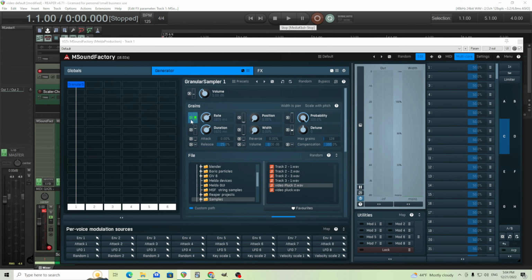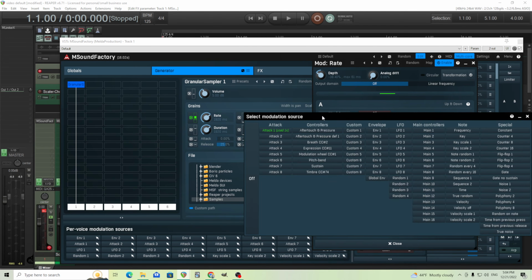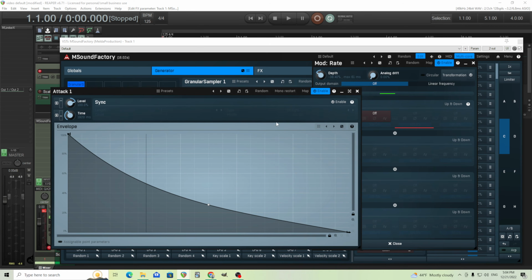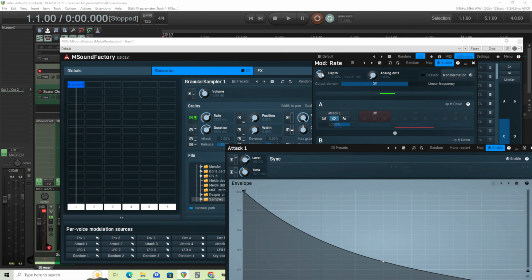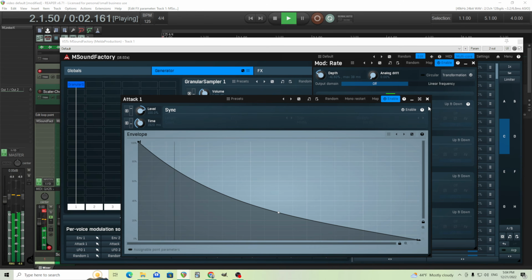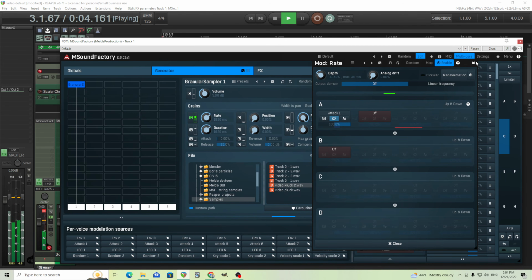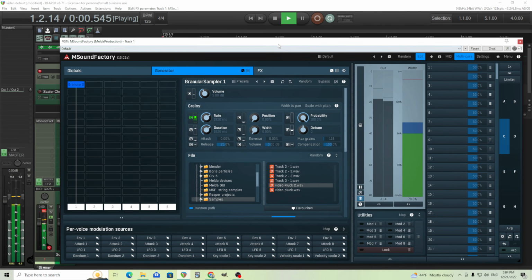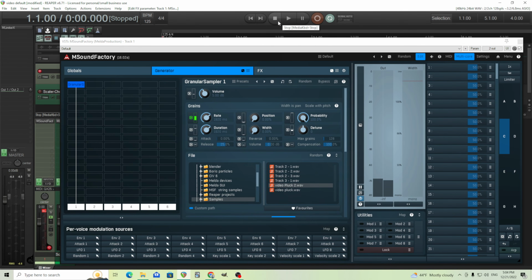And of course, I could get faster here if I think, you know what, I want it here to go down a little bit lower. Ooh, what am I doing here? Yeah, like this. But for me, this is sounding good. This is what I want. But let's take this a little bit further.